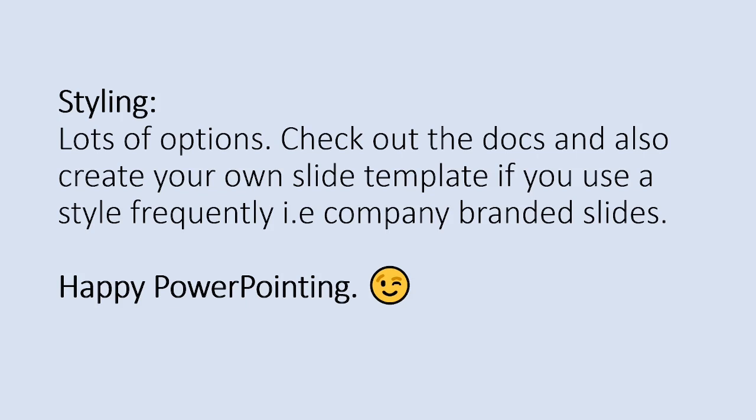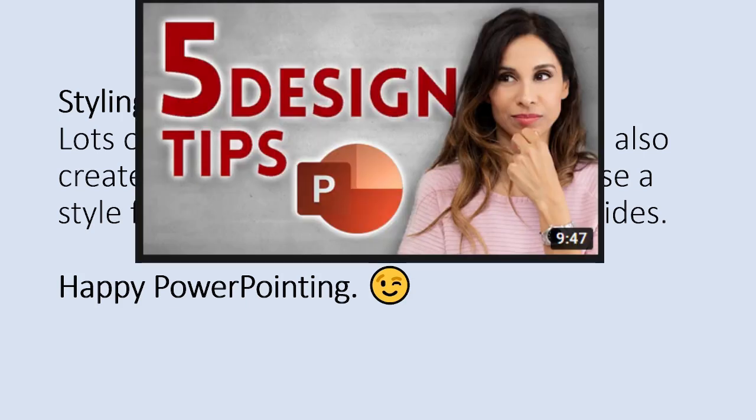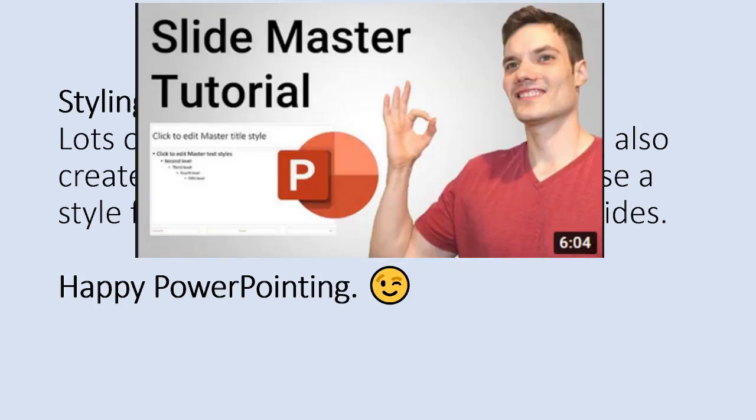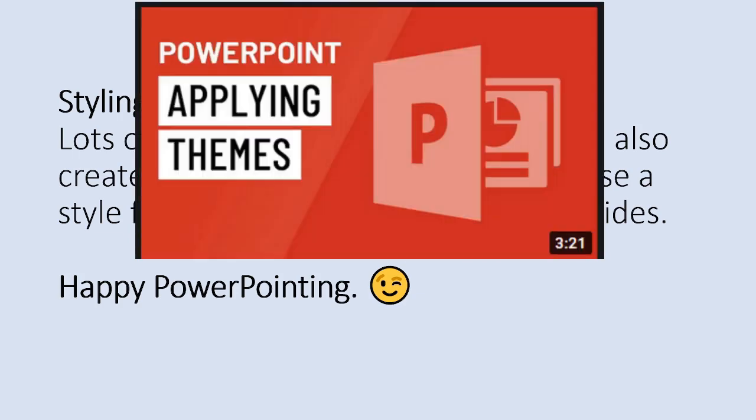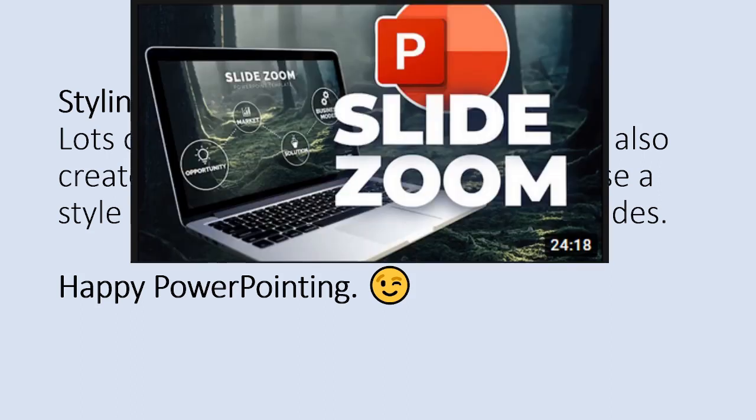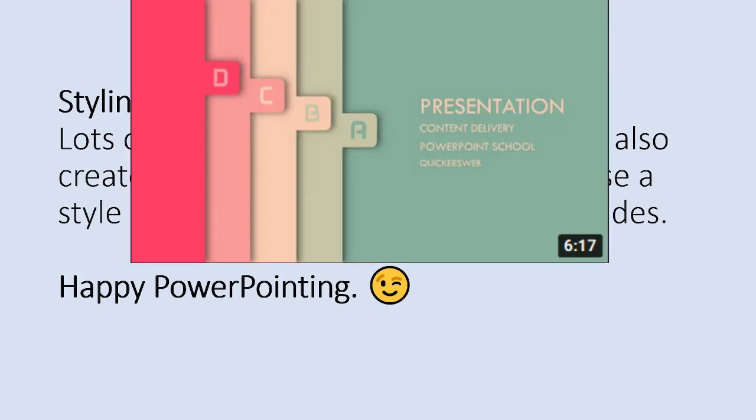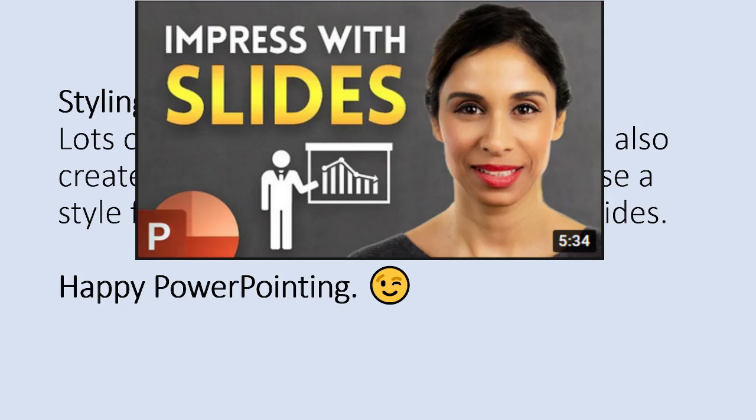Styling, there's lots of options. Check out the docs. You can also import a presentation with this module, not just create a new one. So you can import a pre-styled template and then add slides and data to the slides that have been pre-styled. Check out the docs, but there are some good videos around about styling templates in PowerPoint, which do not relate to Python. You ideally want to access the PowerPoint template ready to go and ready to create slides and add data, with Python being the last step. So there's heaps of advanced PowerPoint stuff out there that can make some amazing, fancy slide things. I obviously would need a lot of tutorials to get something respectable because that's not my thing at all.